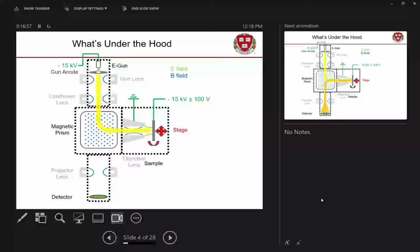That way, the electrons are going to come in at 15 kilovolts. They're going to go into this electric field. They're going to slow way down, and then they're going to turn around and go back at the same speed. Same energy anyway, give or take a little; we actually deliberately turn this voltage up and down as we're operating this tool, for reasons we'll get into. But that's LEEM. That's your low energy electron microscopy.